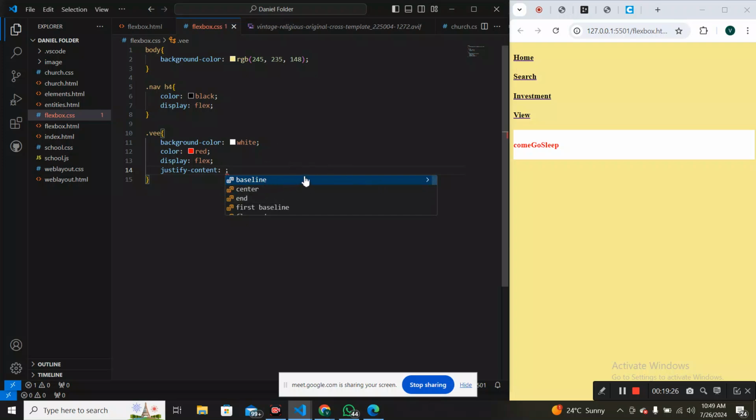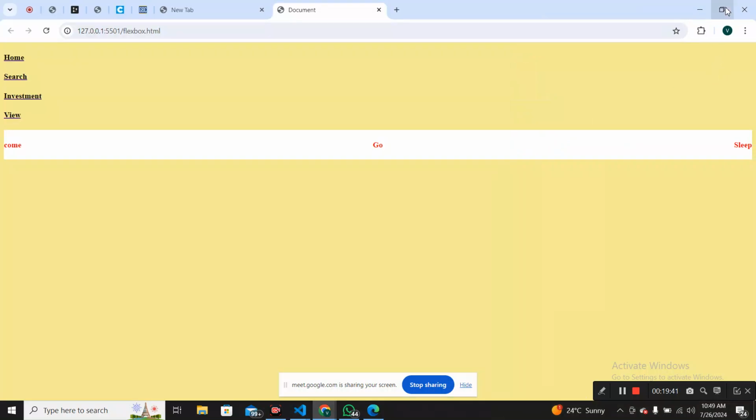If you scroll down, we have baseline, center, end. So we'll look for space between. This is space between here. If you click space between, you see what will happen. Did you understand? Yes, sir.